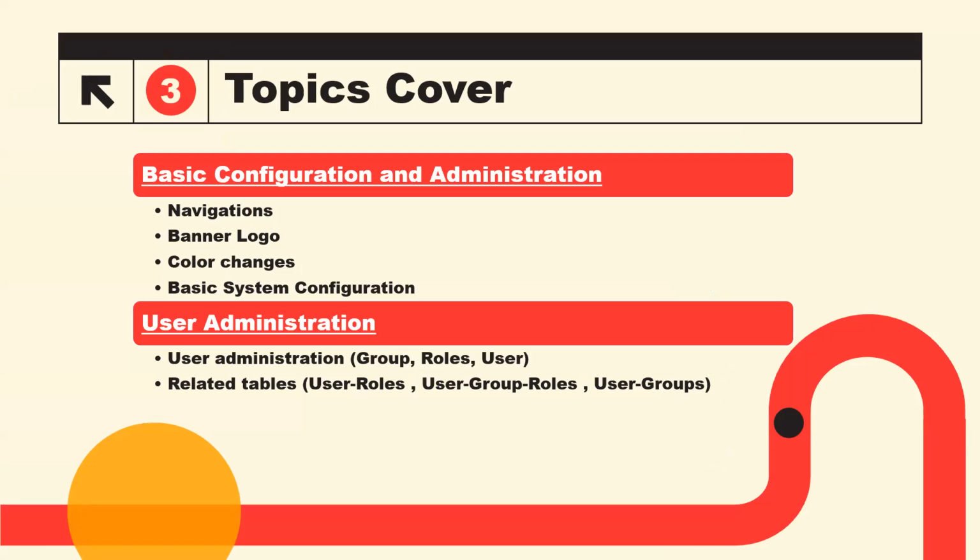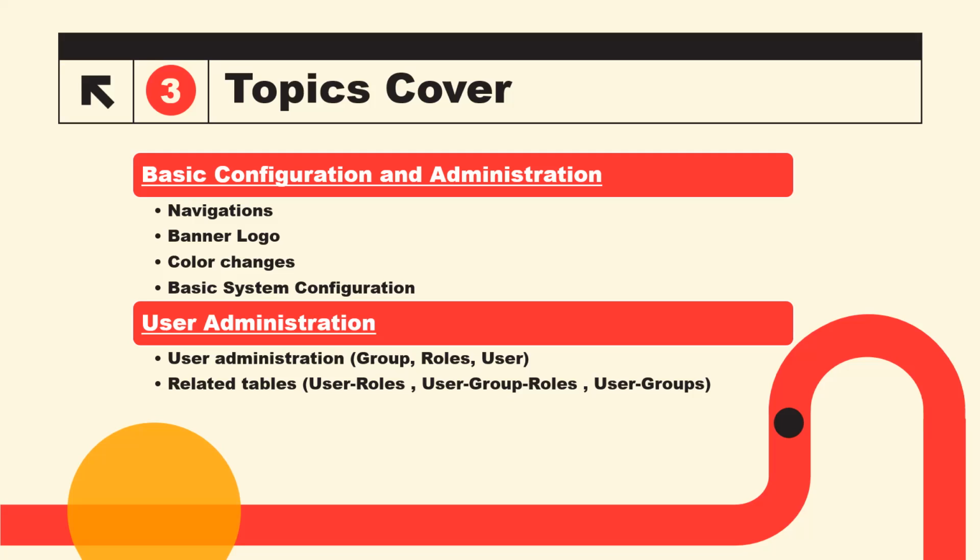In that we also saw some part of banner logo configurations, some basic system configurations where we can see the user profile. We saw how to change the scope of applications, what the other scopes are, how we can make those changes, and how to select the update sets, correct? So those things we covered in the last class. I'm recapping all the topics so that people are aware of what we have covered and what we are going to process next.